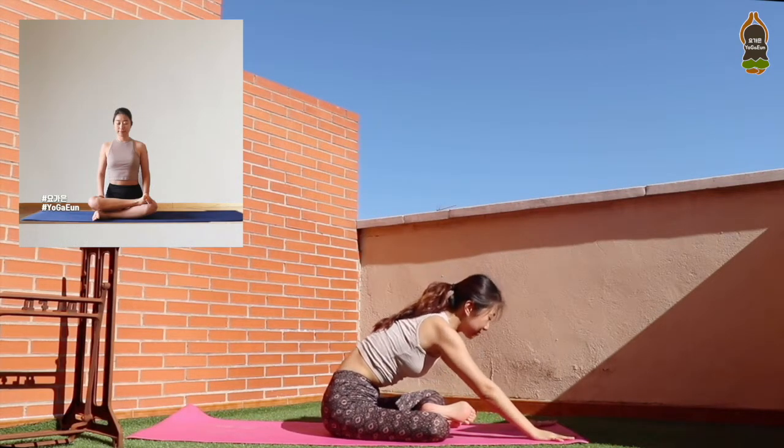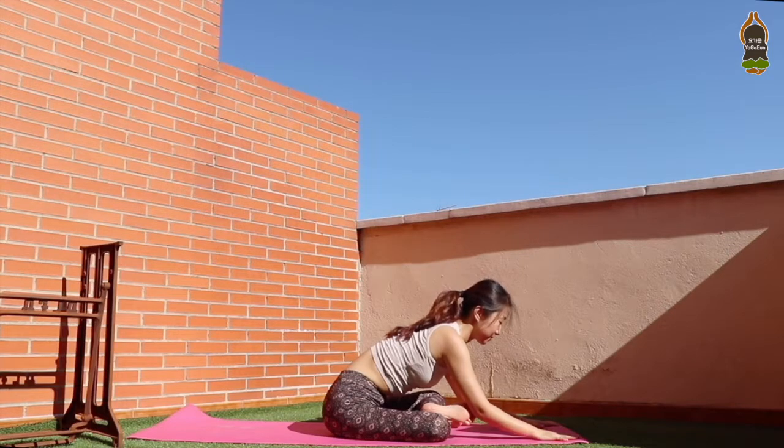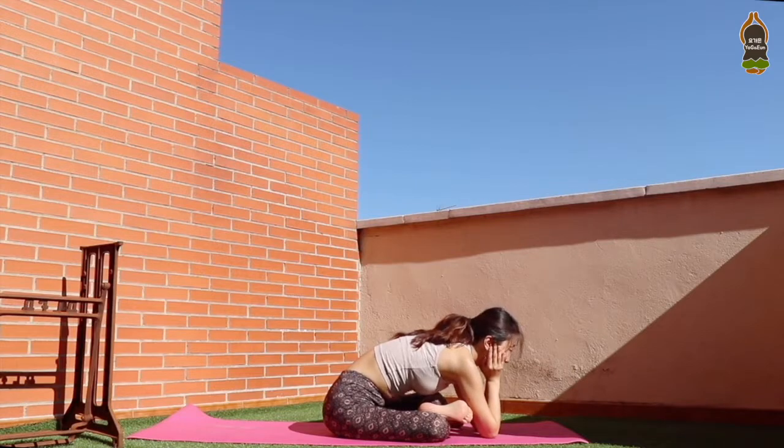Instead of rounding your back, really lengthen your spine and lower the elbows. Stretch your left hip area. Inhale, exhale. If your elbows are on the mat, place your chin on your palms like a flower. Breathe here.